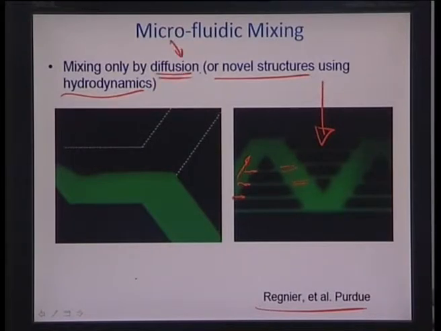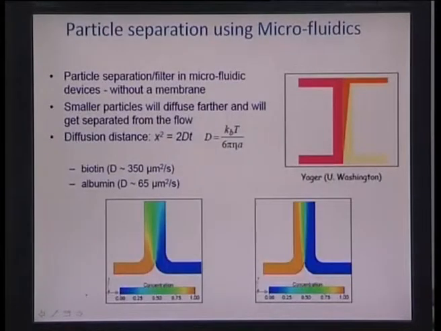Okay. So although in all these novel structures, using these different concepts from hydrodynamics, the mixing principle is really only diffusion. Okay. This is another example by Jaeger et al. which talks about the separation or particle separation just by using a microfluidic setup without any filtration mechanism or without any membrane. So here the concept is very simple.